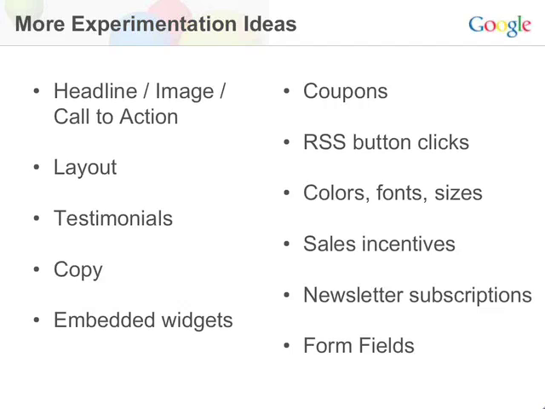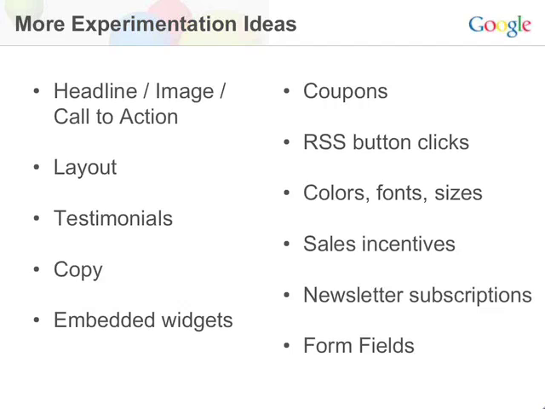Other things that you could think about testing include provision of coupons, different button designs, fonts, styles, incentives, emphasis on free shipping versus 20% off. There are a lot of companies that do all of that. They'll give you free shipping and a money-back guarantee, but it isn't clear that listing all of that on the landing page or on any page is going to do the best job at converting users. Maybe only listing one of them is, or maybe listing all of them is. I mean, you could test any number of iterations.